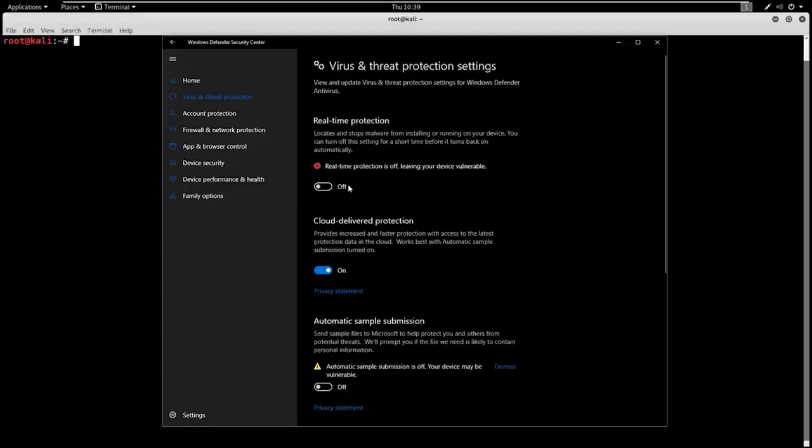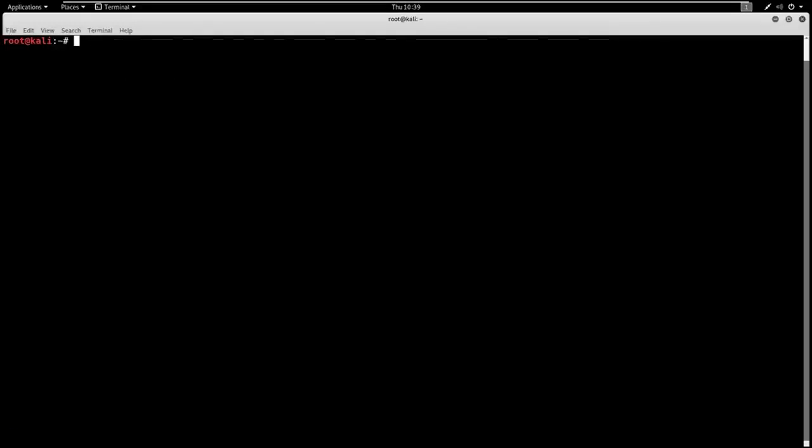So good on Windows Defender for picking this up. This is more recent, as I've taught this in the past. It never used to, but now it does. So we're going to make sure that we turn off this real-time protection. And then we're going to make sure that when we run our programs today, our Immunity Debugger and our Vuln Server, we're running them as administrator.